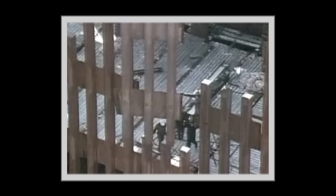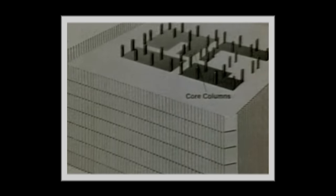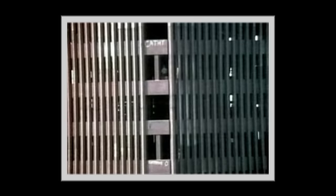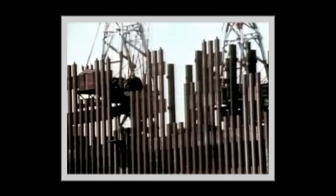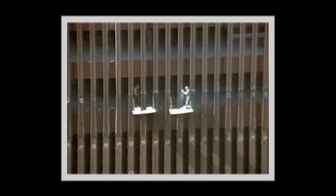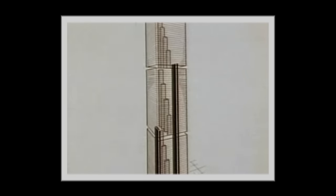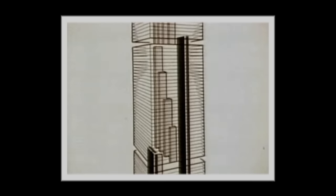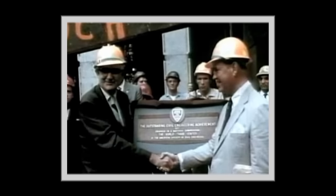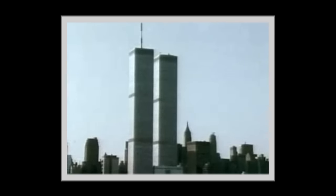The exterior walls were designed to bear much of the weight of the towers, as well as all the wind loads. The only internal supports would be in a central core of columns. Elevators would be placed in the shafts formed by the core columns. These engineering considerations determined the towers' basic design: sheer symmetrical walls rising without setbacks. For its many engineering innovations, the Trade Center was cited as the outstanding engineering achievement of 1971.